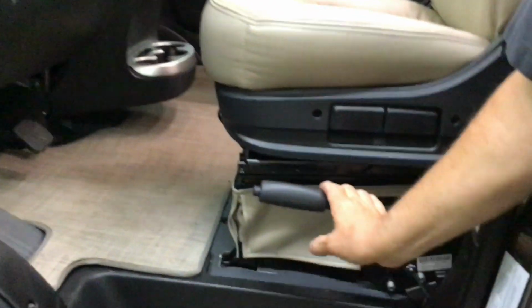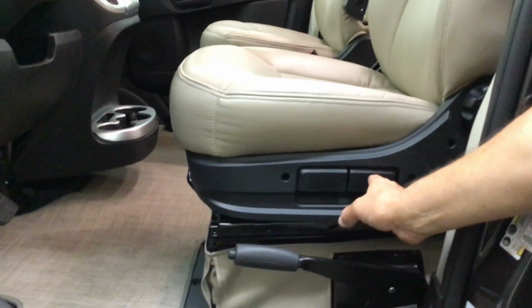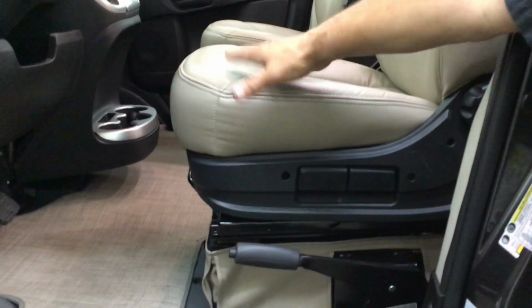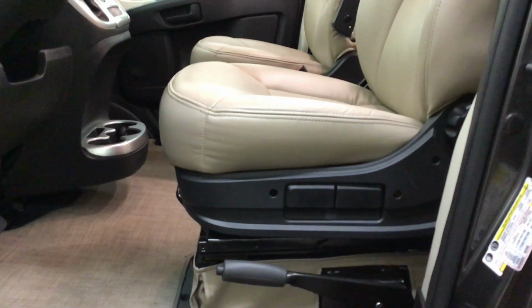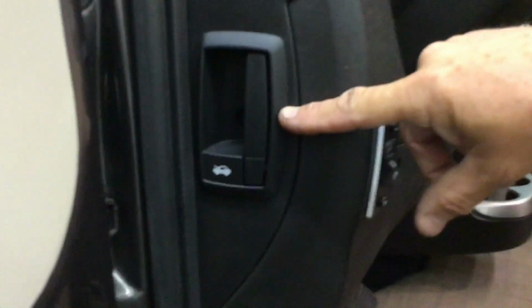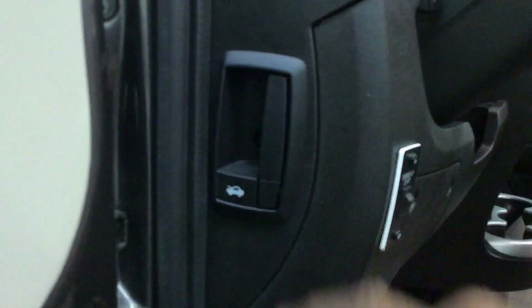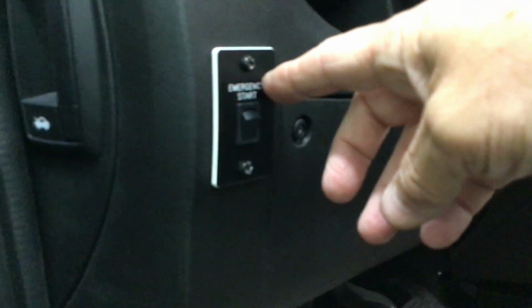When you open the door, you get your handbrake. These two little levers here help to adjust the angle of the bottom of the seat and the height of the seat. So you have to sit on it and you just manipulate it to get it where you want. The hood release is here, so you pull that lever there.